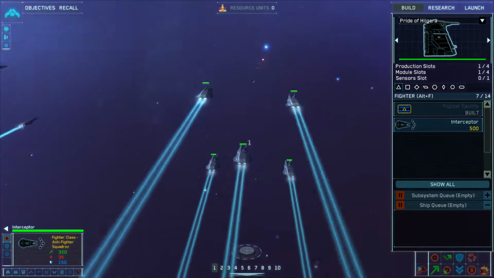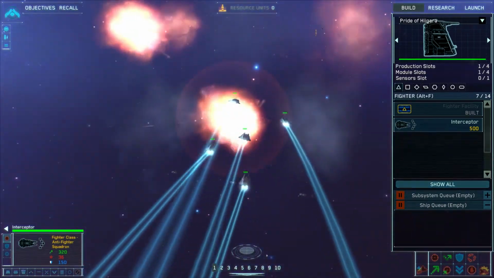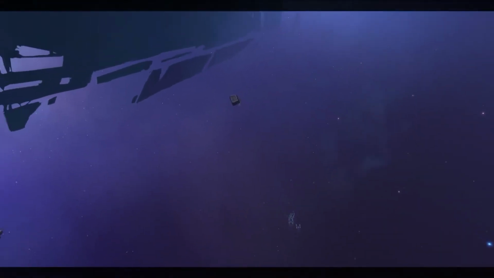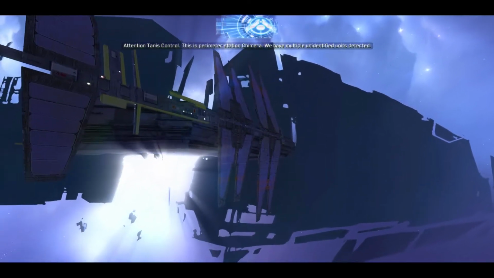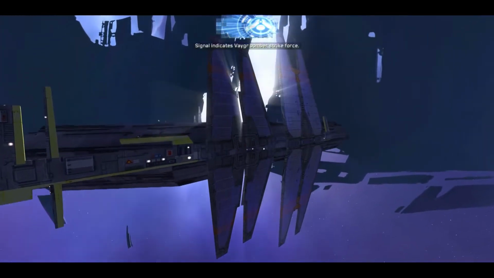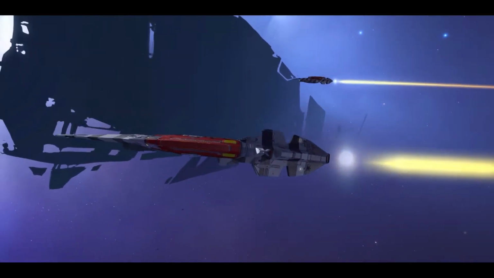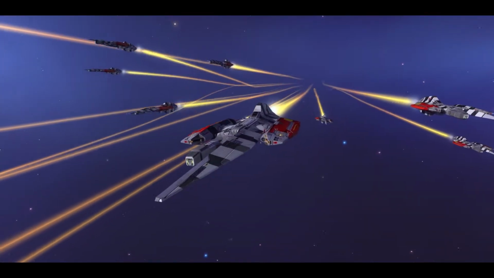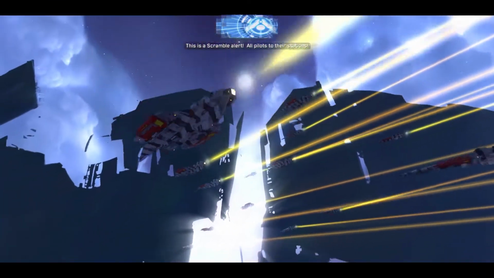Group 1 copies. Confirmed. And we got one. Group 1 reports victory. Attention, Tanis Control. This is Vega Perimeter Station Chimera. Vega incoming. We have multiple unidentified units detected. Signal indicates Vega Bomber Strike Force. This is a scramble alert. All pilots to their stations.